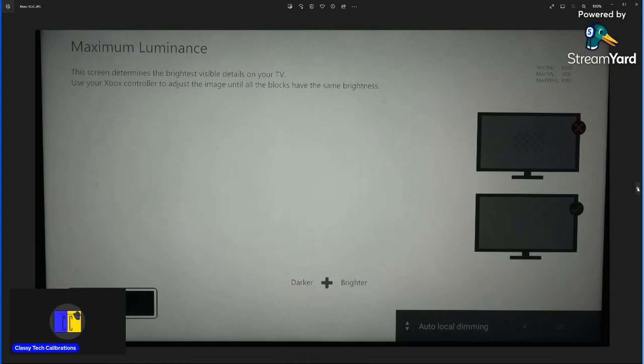Before getting to all the settings — setting up HDR on the Xbox — you would turn local dimming off and also turn tone mapping to off. You can follow the directions for both the Xbox and PlayStation 5. On the white pages that will be 1000 nits; on the dark or black page, always set to zero. On PlayStation on the black page, go all the way down. For the white ones, go all the way down and then count 15 clicks up to get close to 1000 nits.